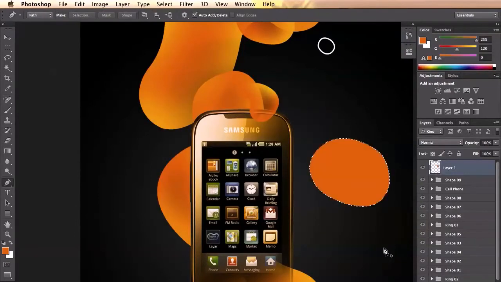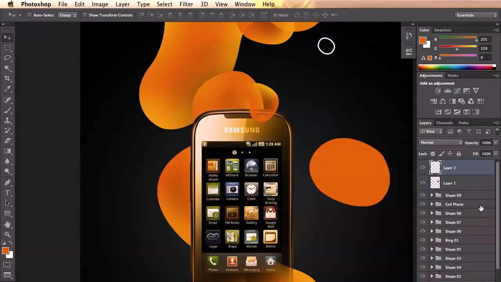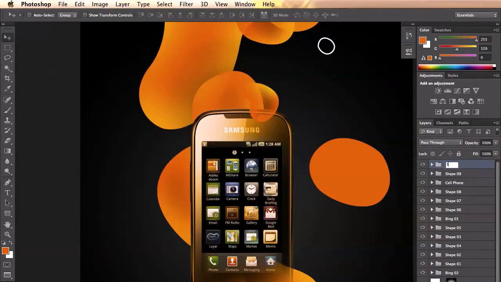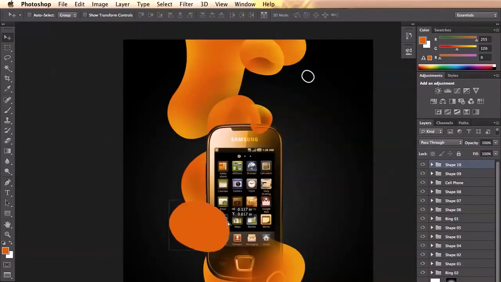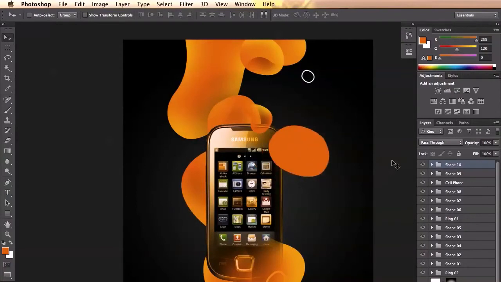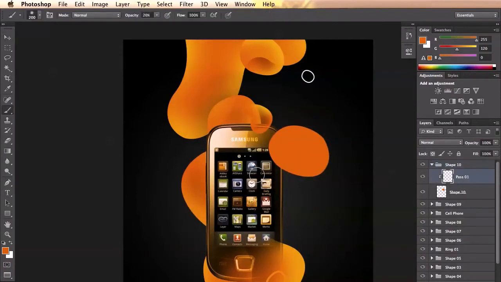All right, continuing along, same idea. I think this will be our 10th shape. You can see how quickly these really start to build up. After a while you kind of get in the rhythm, which is nice because then you can really get into the construction of your image rather than focusing on the individual pieces.